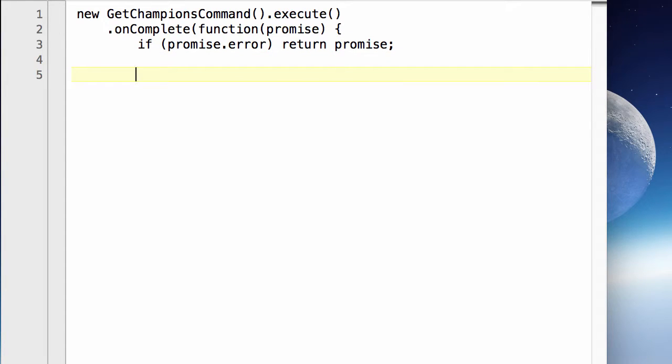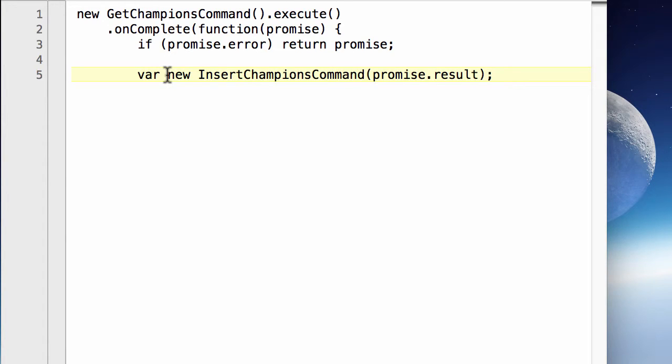Otherwise, if there was not an error, then I want to invoke another command. So let's just create a new insert champions command, and I'm going to pass along the results of the promise, which let's just say is a query result set, or I'm sorry, a JSON array. So I want to do this.